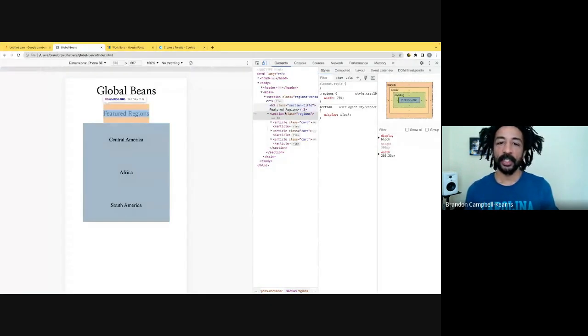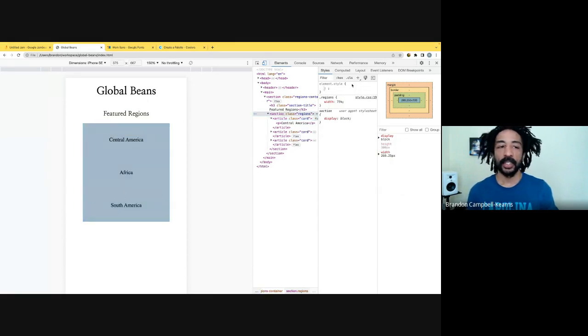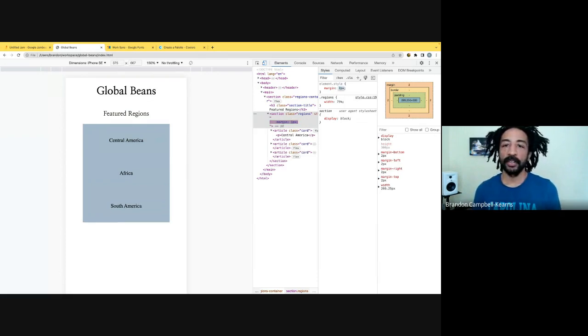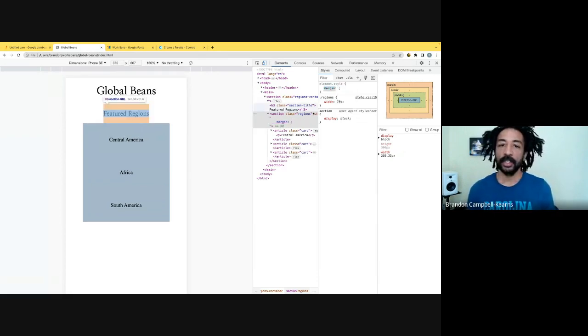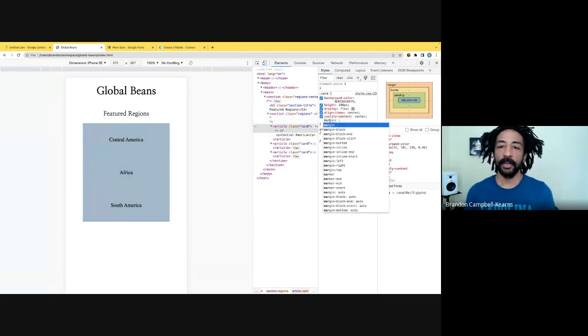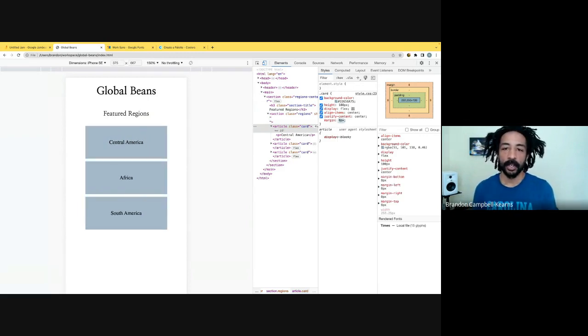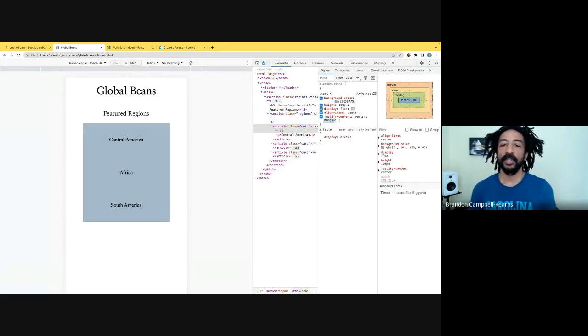Go to regions, and each one of these, let's say if we did margin, one pixel around. Oh, whoops. Each card, I gave it some margin. Or what if I did gap?